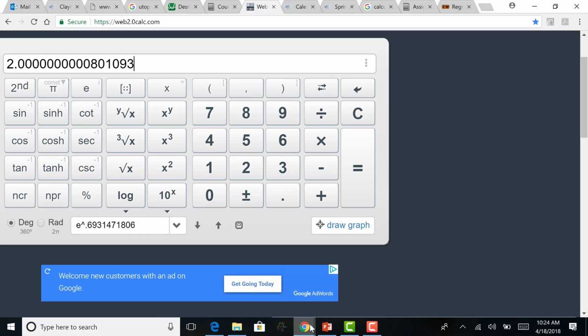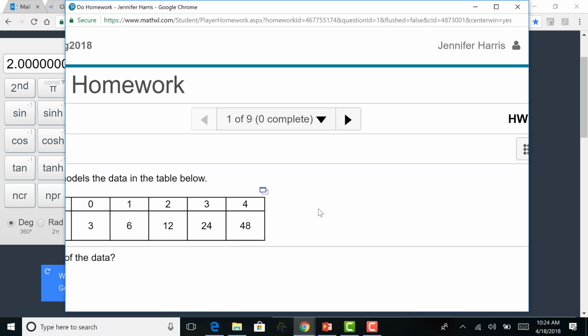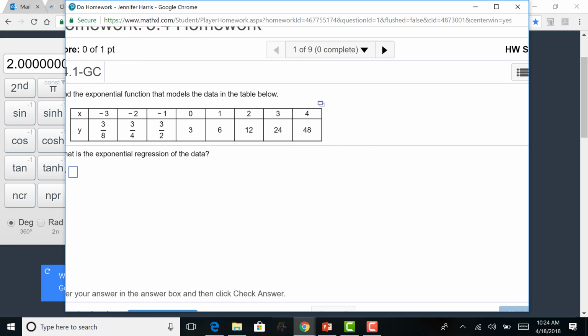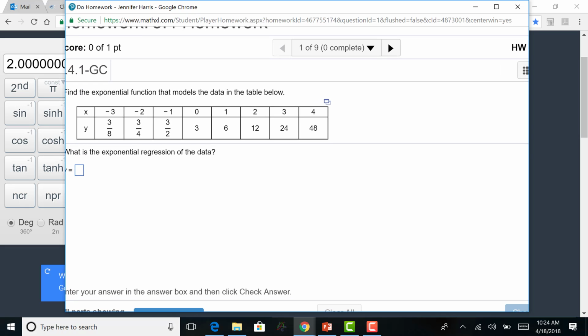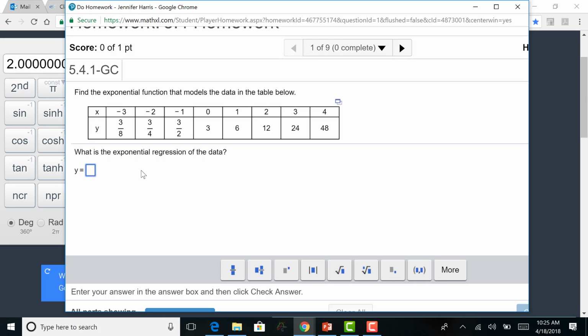So if I go back to the homework again, let's close this window and shrink my screen back down a little bit. So on the board here, what did mine come out to be? A 2. So here, this is going to be 3 times 2 to the x power. Now what I'm curious about is I'm going to see if it requires that I write it with the parentheses in it. So I want to see if it works both ways. I know it likes the parentheses. I'm curious to see what it does if you don't put them. 3 times 2 raised to the x power.